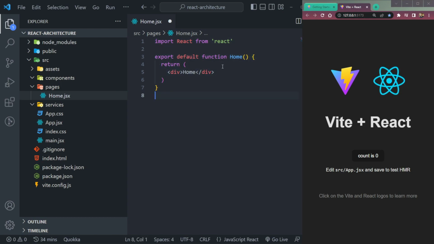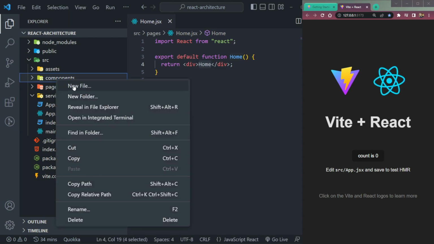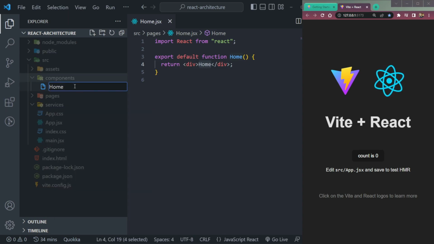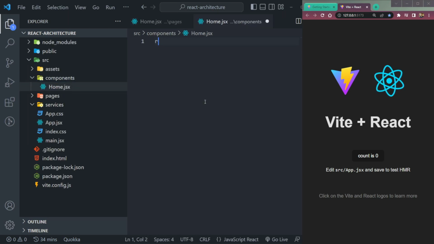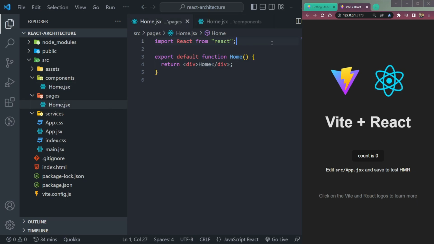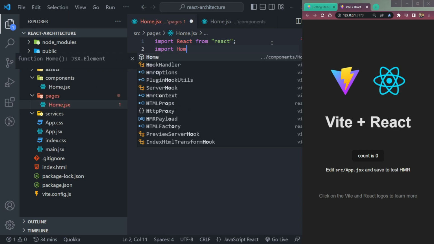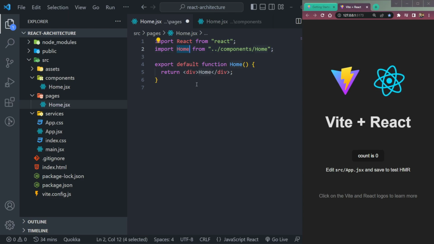Now, this home is just a page, but we also need to create one component, so we will create a home component as well, home.jsx. Inside the page file, we will import the home component and simply return it here as JSX.